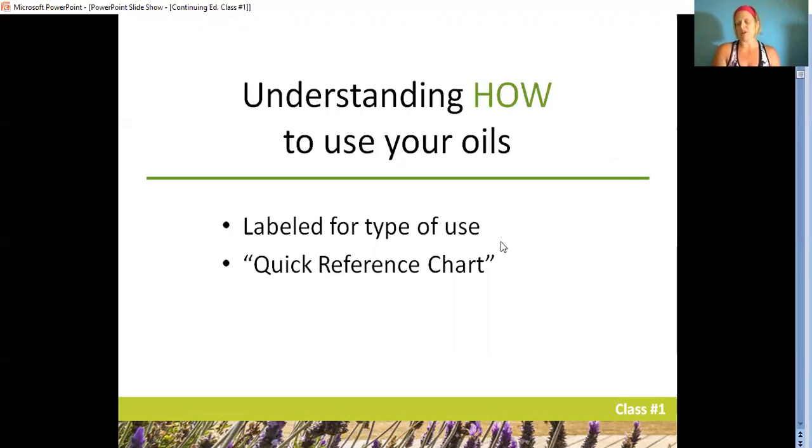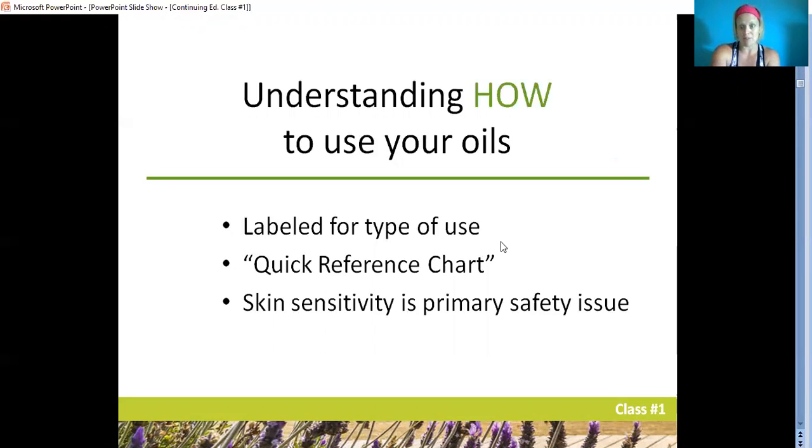So this book has different sections. There's a quick reference section in the front here. I know you can't see this with the video, but you can look up any ailment in this book, and it's going to tell you what 5 oils to use for that ailment, and whether it's best to use internally, topically, or aromatically. It's a great way to know how to use your oils. You definitely need a reference book.